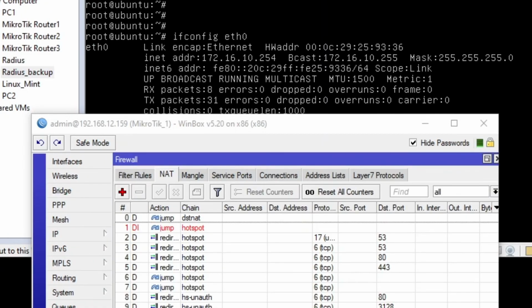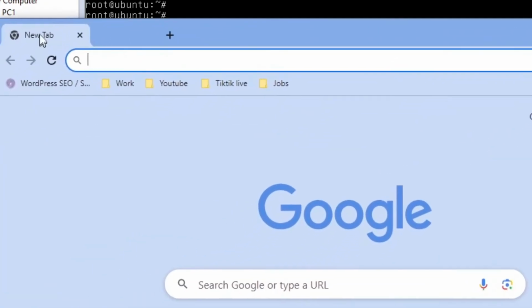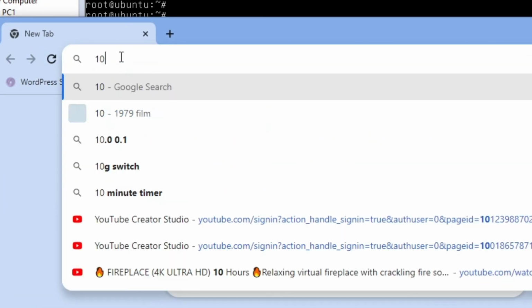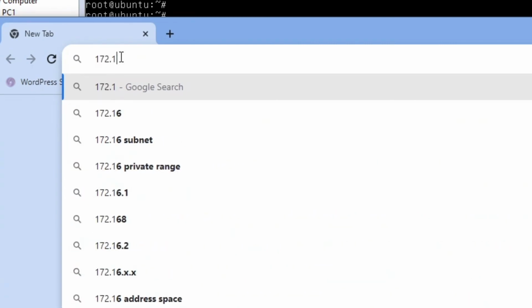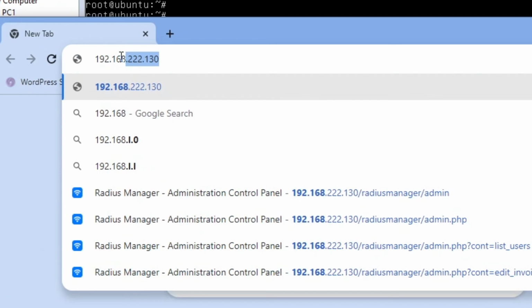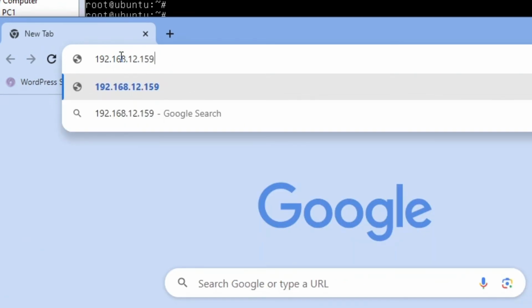Now I'm going to go to my computer and open up a browser. The IP address is 172.1, sorry, never mind, it's going to be 192.168.12.159, and the port is 8081/radius manager/admin.